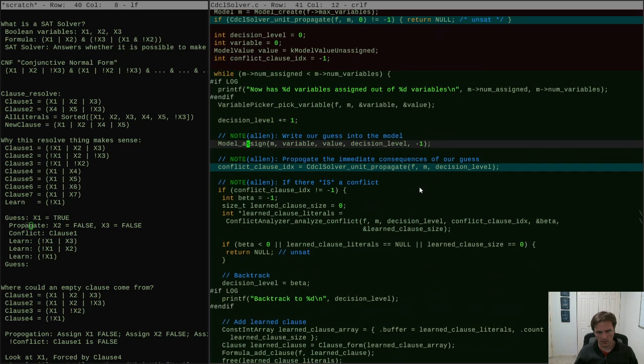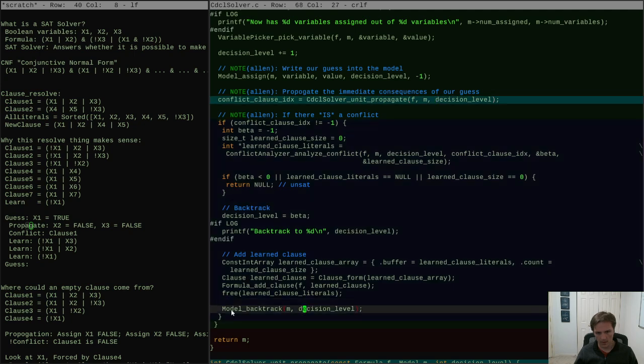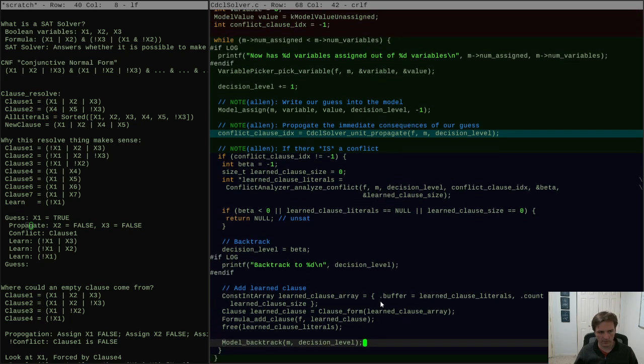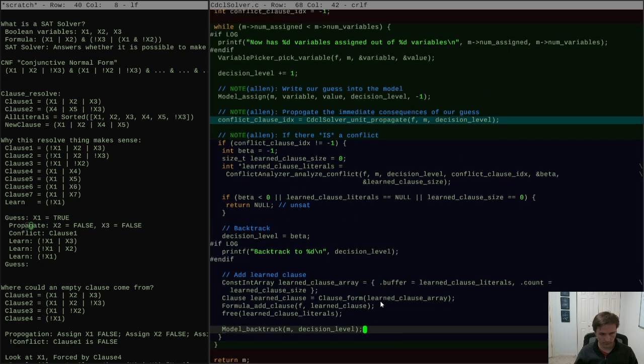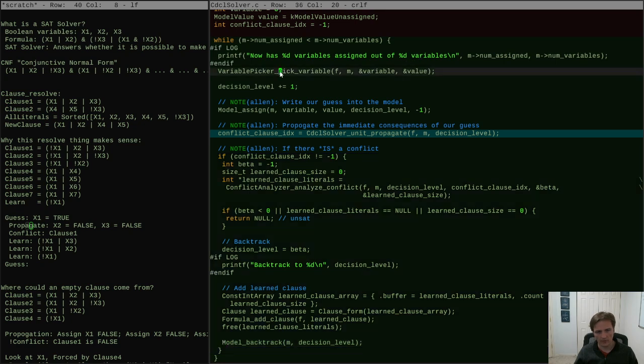Pick a variable, assign a value to it, propagate, backtrack. You see here, there's nowhere in the mention of backtrack where it says now pick the other assignment for the variable. Yeah. So it backtracks. I think it's going to then come up here and it's going to pick a variable. And the way it's going to pick a variable is it's going to guess that x1 is true again. And the reason it's going to do that is x1 is still the most common. Now there's a tie. And then it's going to find that this is false.